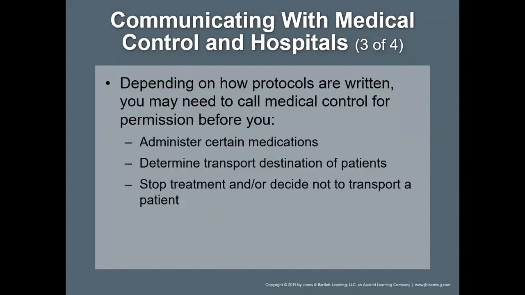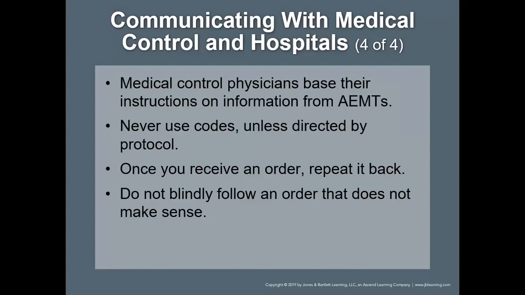Depending on how protocols are written, you may need to call medical control for permission before you can administer a specific medication that is required. You may have to contact your medical director to determine a transport destination of the patient. You may have to contact your medical control or director to stop treatment and or decide not to transport a patient. Medical control physicians base their instructions on information from the AEMTs. So it is essential that you give them the right information, and your assessment needs to be thorough in order for you to have adequate information to relay.